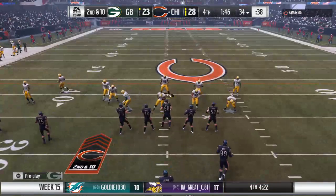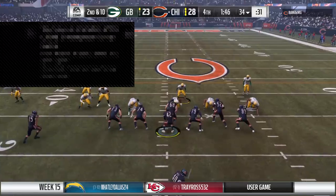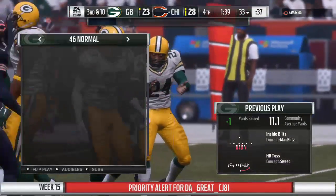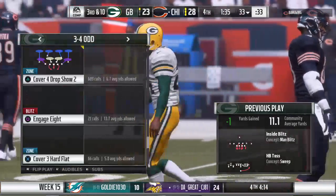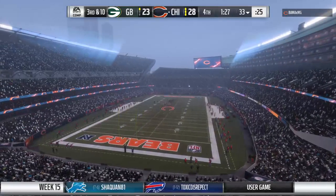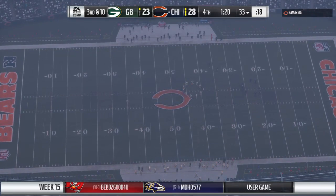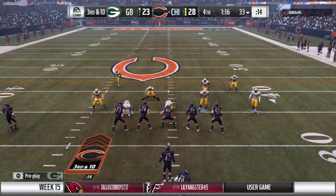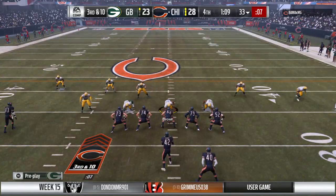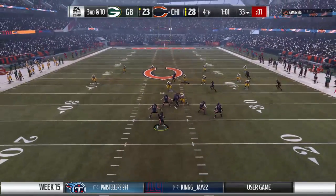Another running situation on the doorstep as they come up 2nd and 10. Now they'll run it on the toss. And maybe a measure of revenge there. He's had his way in this one, but this time they get him behind the line. He'll wind up losing a yard on the play, and it'll be 3rd and 10. Big play coming up. Here's 3rd and 10. I would expect to see some pressure here. The pressure drops off as they'll look to throw.